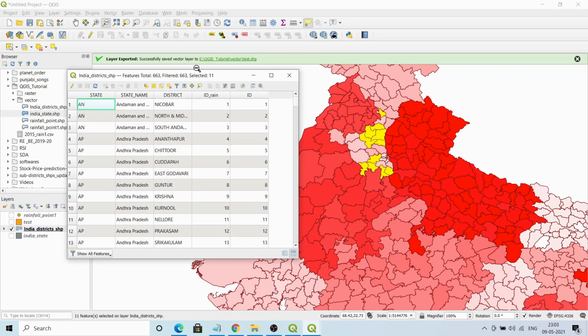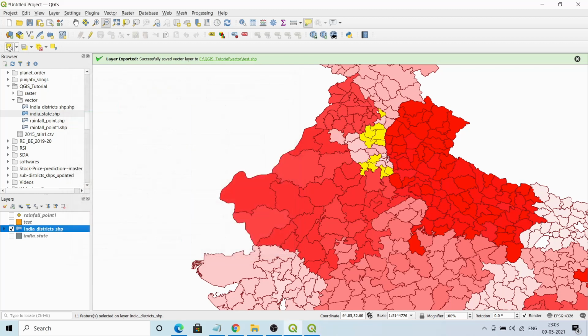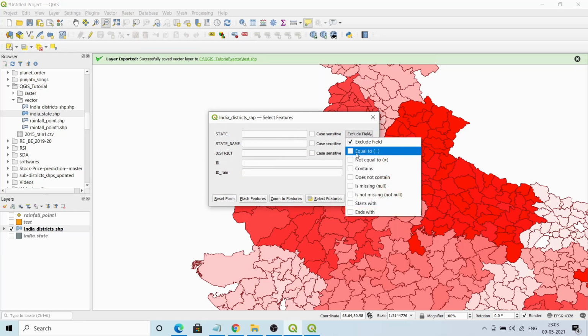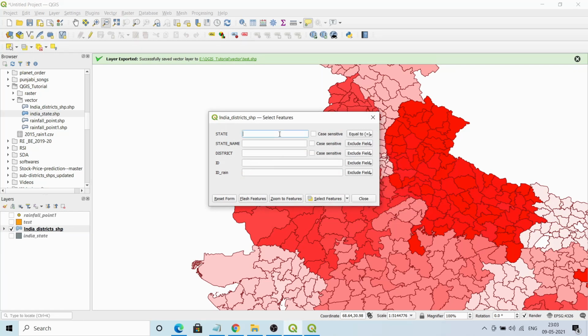There are a lot of options actually. Select by attribute. Here you can see these 3, 4 tools are there. From here there is an option of select attributes for value. If you click here, you can select based on all the attributes. You can select equal to state HR.